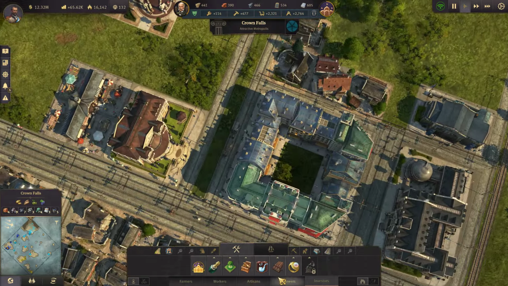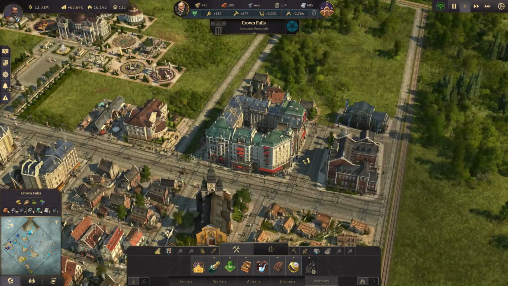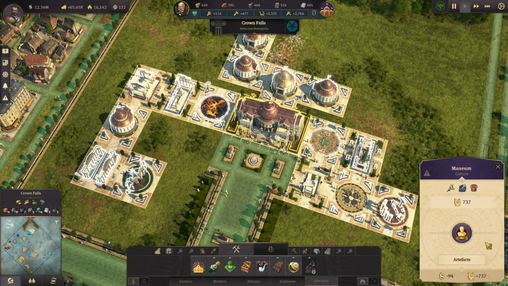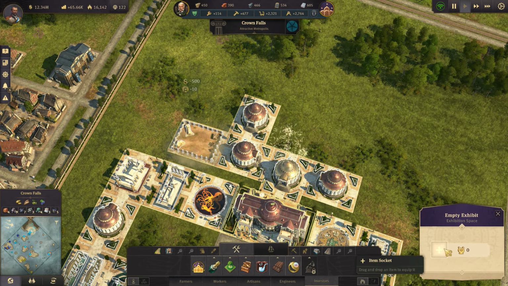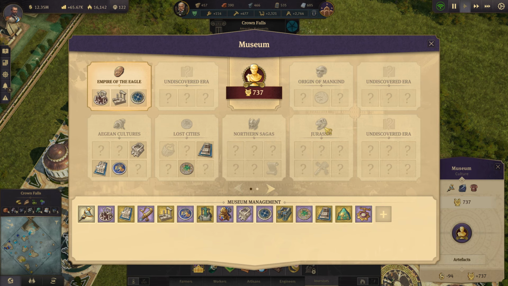Just thought of something. I had a little space right here in the middle that needs a park, so you get a fountain right there. Lovely, lovely little fountain. I also got some new exhibits, so let's pull some of those out of the hat and see what we've got today for exhibits that I picked up.